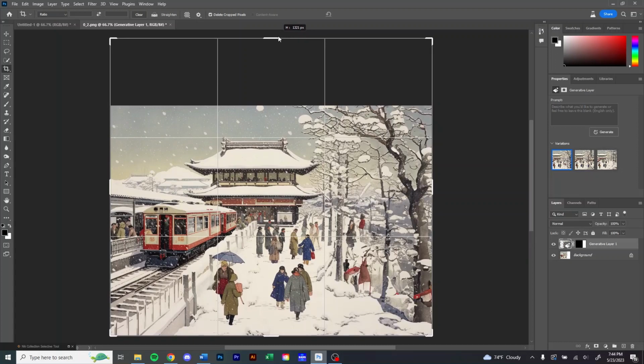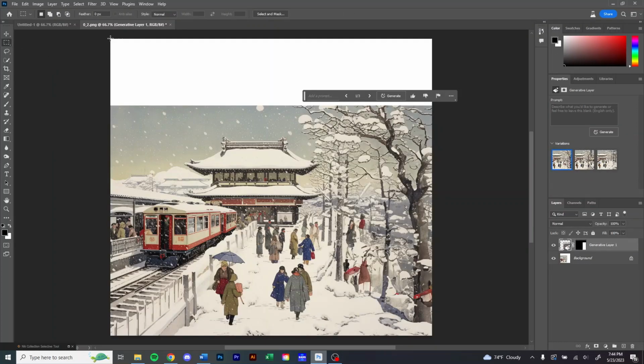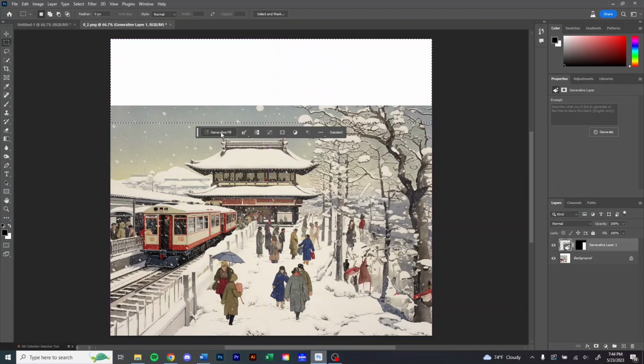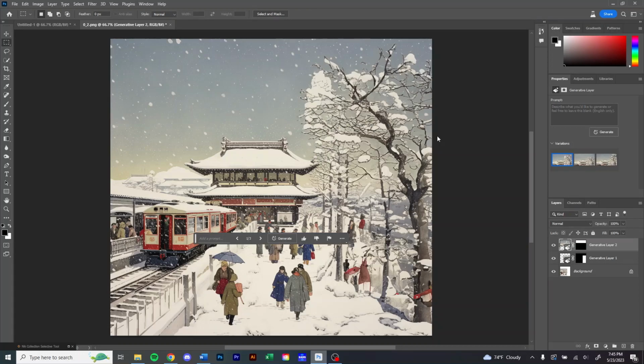it. So again, I'm going to make it taller, and then I'm going to get my rectangular selection tool here. I'm going to give just a little of this, and I'm actually just going to let it do this time. I'm going to just let it make the sky. So let's let it work here. And just look at this. It looks like it's part of the original photo. It's just crazy.